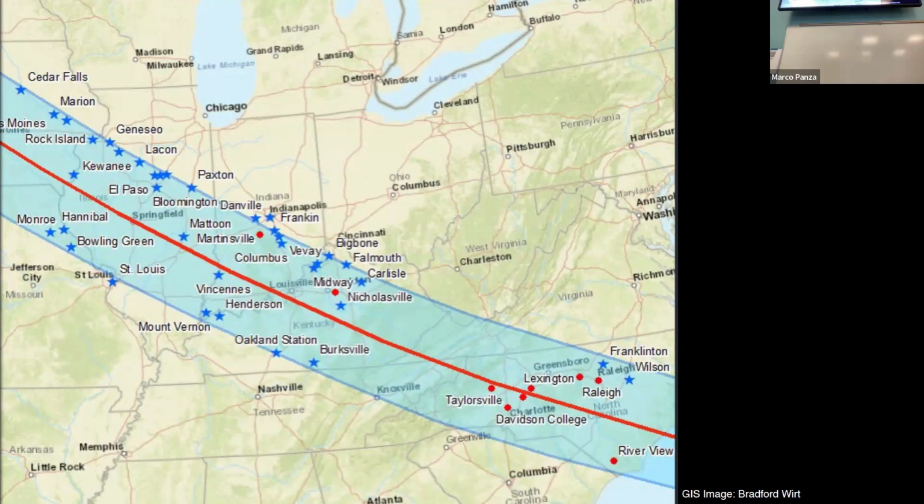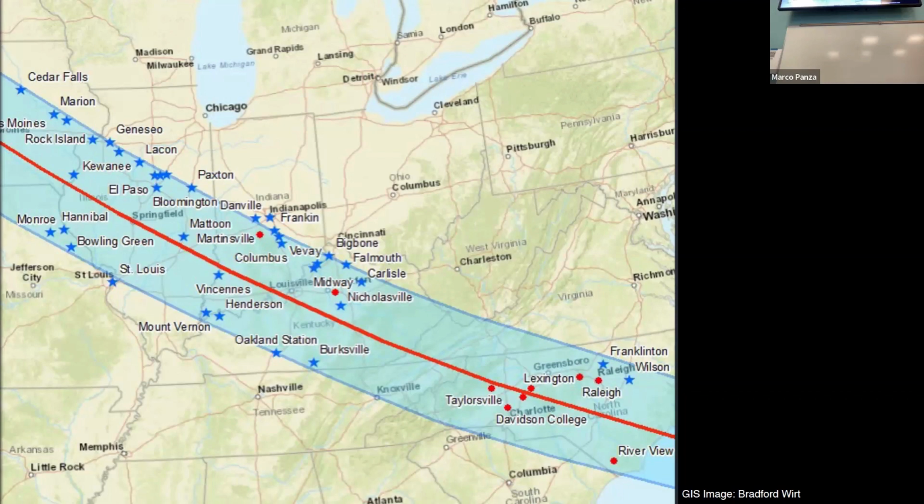Now, I always feel very bad for these people in St. Louis. So they're kind of the mostly in the zone part. They didn't see any. And the same thing with people in Franklin up there. So the reason for spreading out all the people is to, number one, minimize your chances of being shut out. And number two, to actually test your eclipse prediction. So getting where are the limits of that zone, exactly where those lines are.